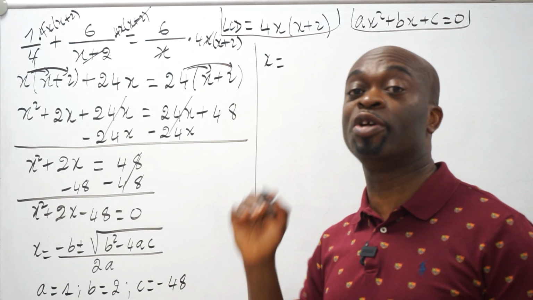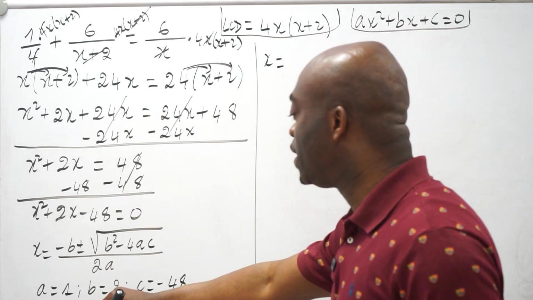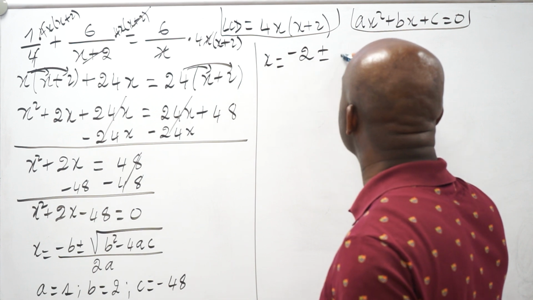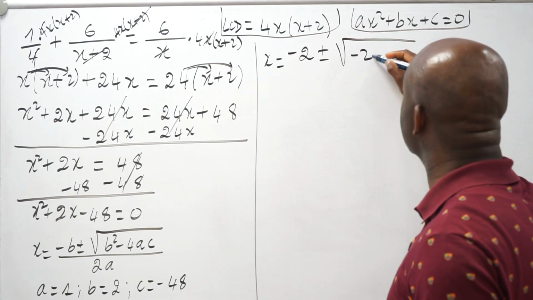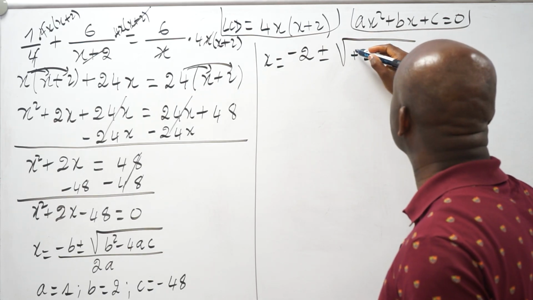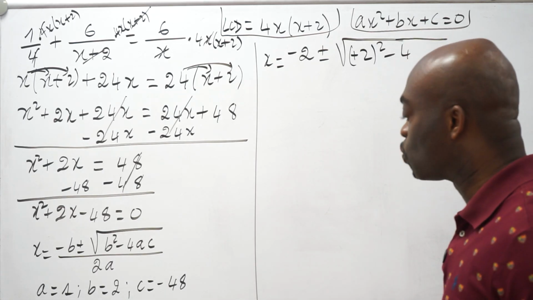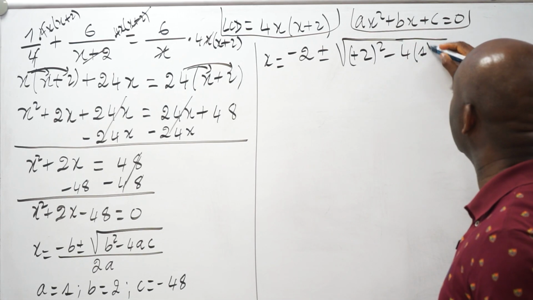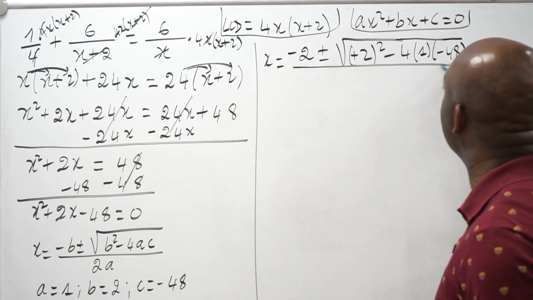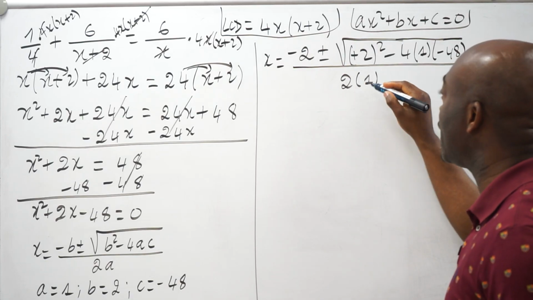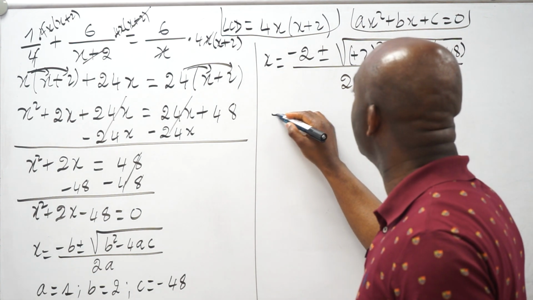But once you know what you're doing, you can go even faster, right? So this is x equals what? So then we have negative b, so that means negative 2, plus or minus the square root of what? b squared. So that means negative 2 to the second power, which would be positive, minus 4 times a, which is 1, times c, which is negative 48. And the whole thing divided by 2 times 1, because a is 1. All right? So you guys see what's happening here? Okay? So then we continue.